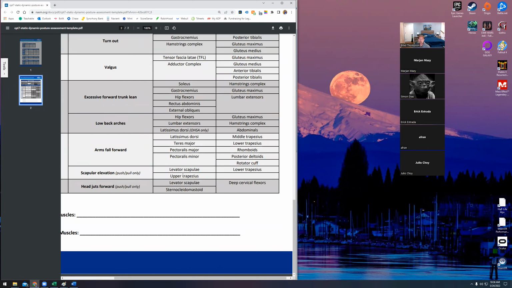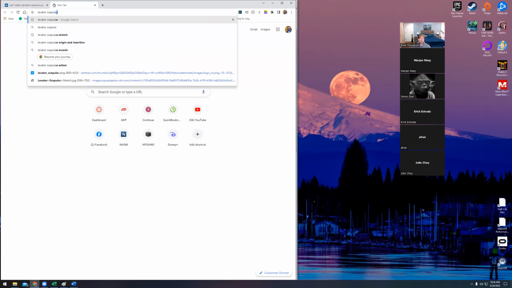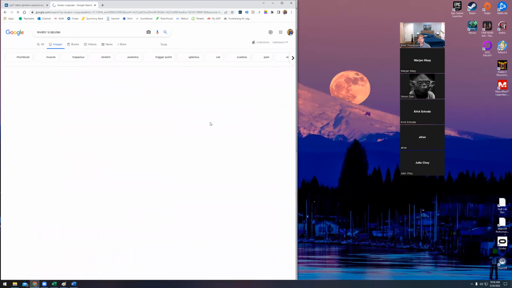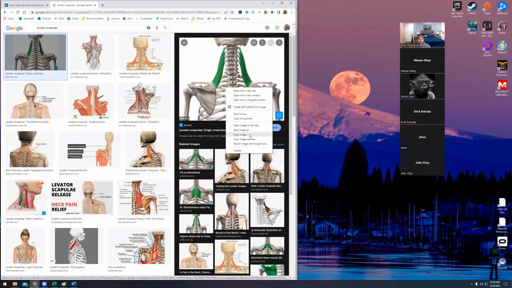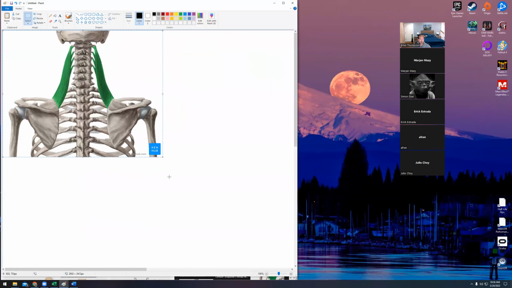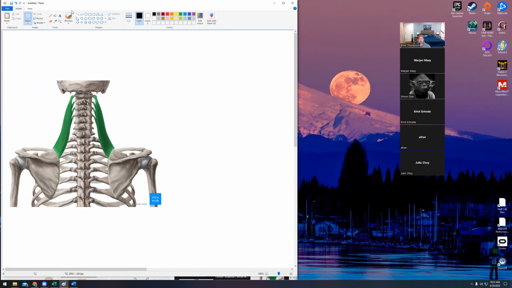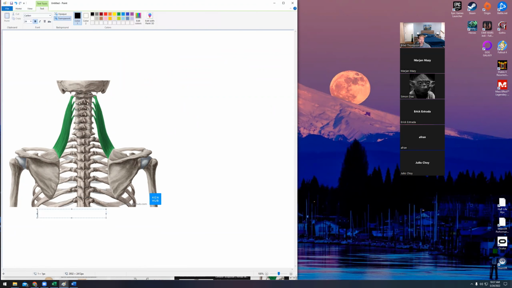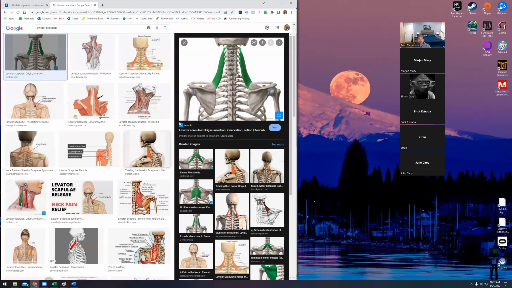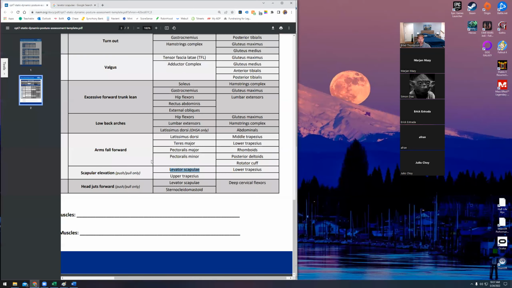So here's just the next stuff here. We're going to see overactivity in the levator scapula, right? Remember, the levator scapula is that little muscle in the back there that elevates the scapula, right? So definitely an overactive muscle here, in charge of pulling that straight up. Drives that scapula straight up overhead. Obviously makes a lot of sense considering that what we're looking at is a client whose shoulders elevate.